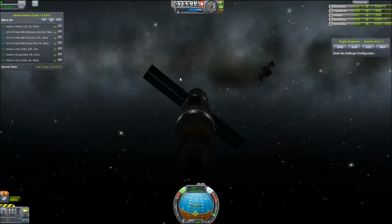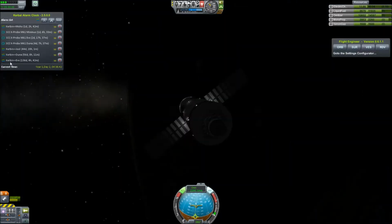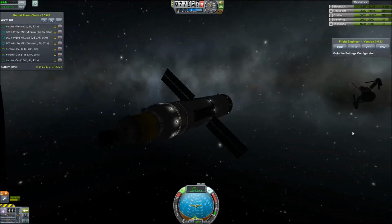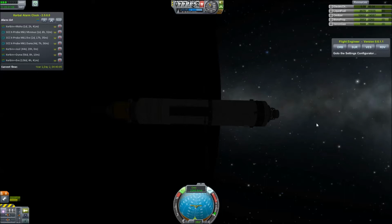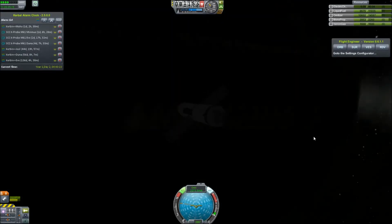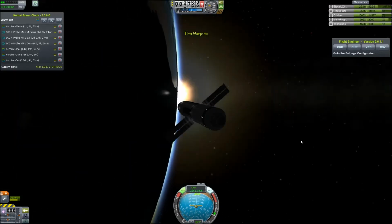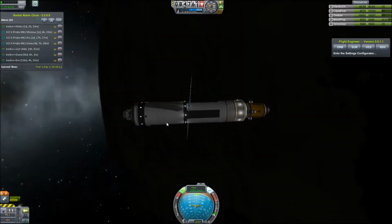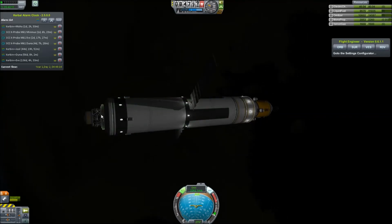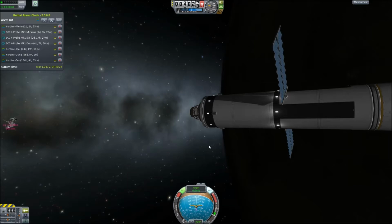We just lost solar power. We're ducked behind the dark side of the planet. And I'm like going, oh, nuts. I just missed it because I lost all power in my gas can and I can't maneuver it and I can't do anything with it other than just watch it. So I decided to speed ahead here and come around the planet until I could get some juice back, which, because my tug was in a close enough orbit, it didn't get too far away, which was good.